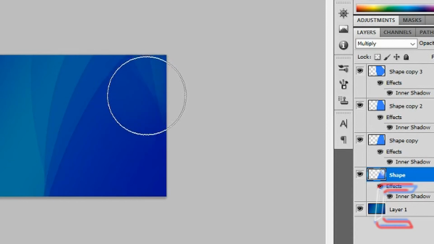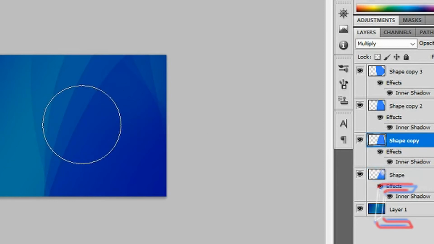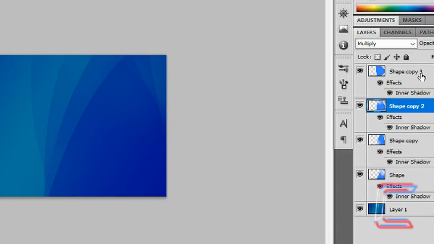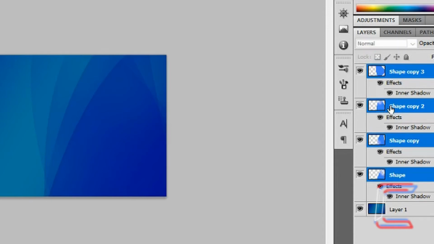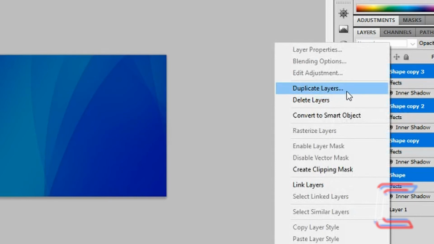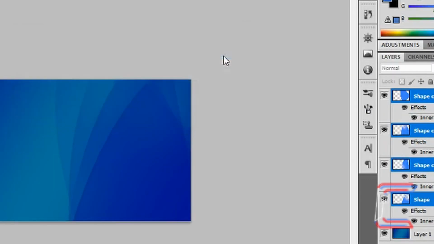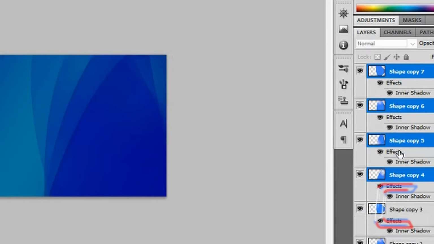And you can see some of the light blue from the background appearing. I'm going to left click on my second shape and do some slight erasures to the line here. Once you are done with editing your shapes, you can create copies of these patterns simply by holding Control as a PC user or Command as a Mac user and left clicking on each of your layer options before right clicking and duplicating layers. Click OK on the new window that appears. You should see a whole new selection of shapes that appear within your layer window.